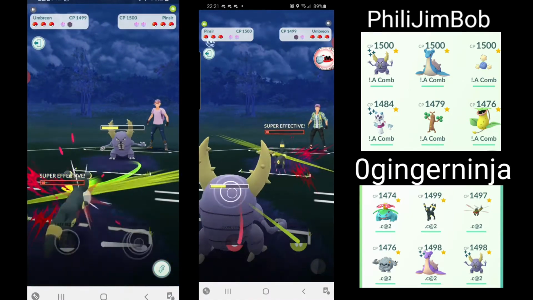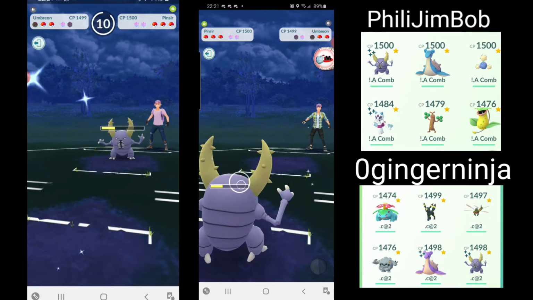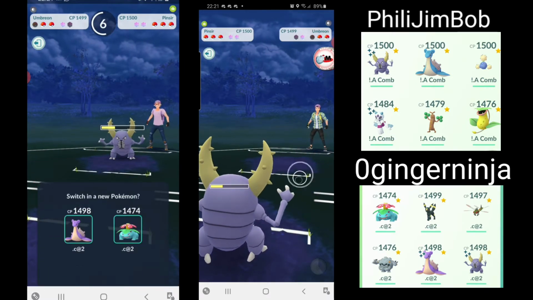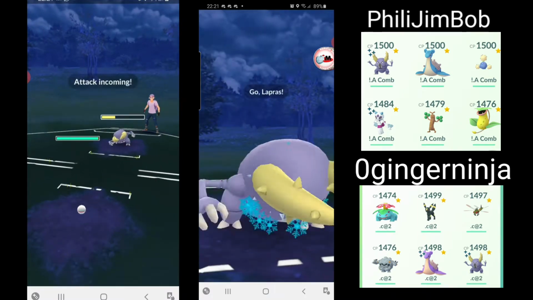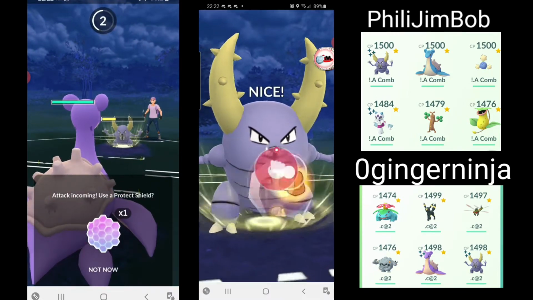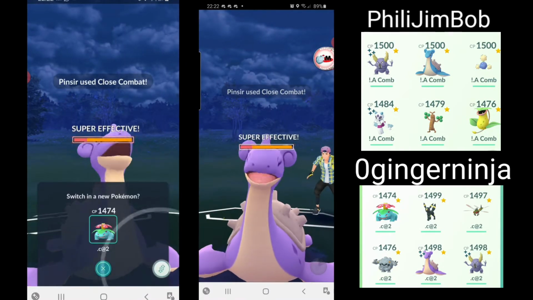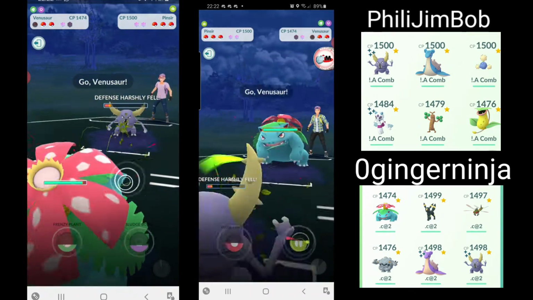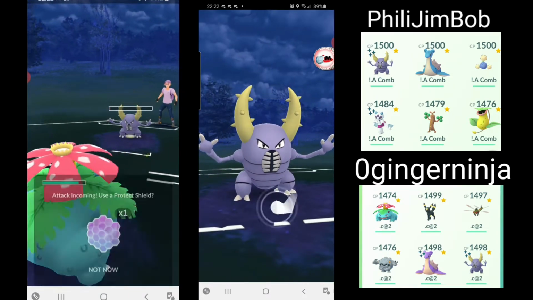But he doesn't shield and does a heck of a chunk. He farms me down, so now he's got energy, he's got shield advantage. So I'm trying to be clever here. I'm going to come in with Lapras and then I was going to swap into Venusaur. Should have done the other way around. He throws a Close Combat. I should have gone in with Venusaur, taken whatever move and then swapped into Lapras.